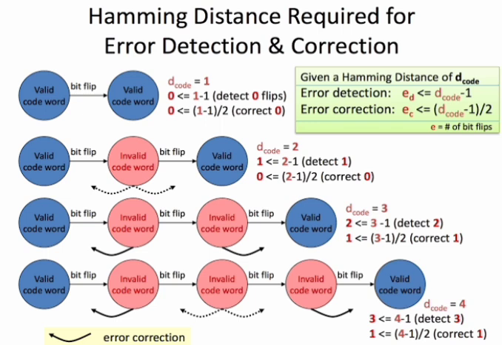Syndrome and error patterns. H bar equals 111 0100 / 110 1010 / 101 1001 / 011 ... When syndrome S bar equals 111, then the most probable error pattern is 1 0 0 0 0 0 0. When syndrome S bar equals 110, then the most probable error pattern is 0 1 0 0 0 0 0.